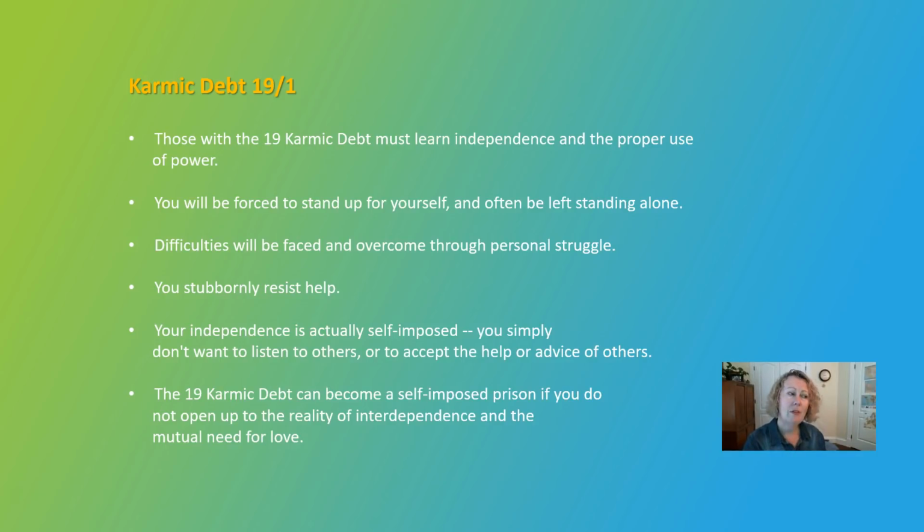So the other thing that the 19-1s will do as parents, for example, let's say you have a child, let's say I'm not a 19-1 and we've got a child and the child's going out in their jeans and the jeans are dirty or they're ripped and torn or whatever. And I'm looking at the kid going, you know what? Haven't you got better jeans in your closet? Can you please go back in and just change your jeans, right? Let's put on some clean jeans for once. That would be a normal response.